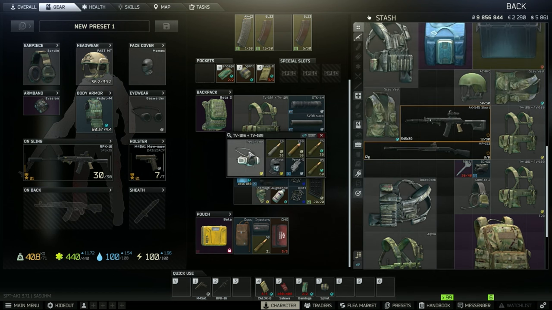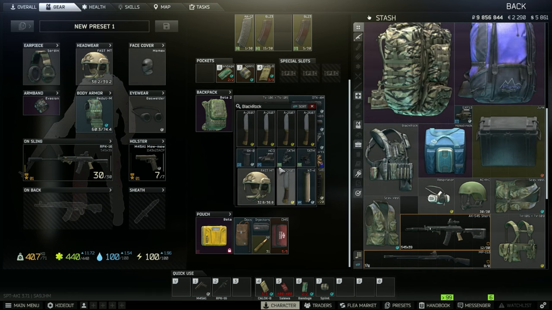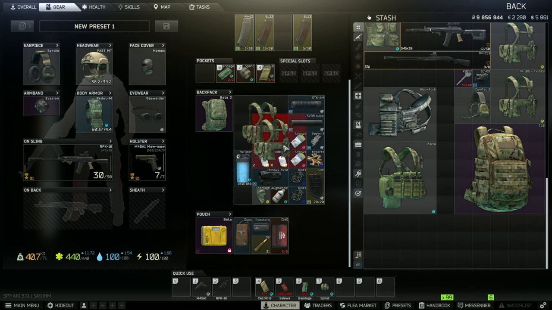Coming up pretty soon for vitamins, part two, we actually need... We got three of those now, don't we? I thought I had more than two. I know I have another one somewhere. There's that. Yeah, we have three. Okay, just didn't update that thing. I didn't need this. I already have two of them found in a raid, so I'm going to sell this to Ragman.